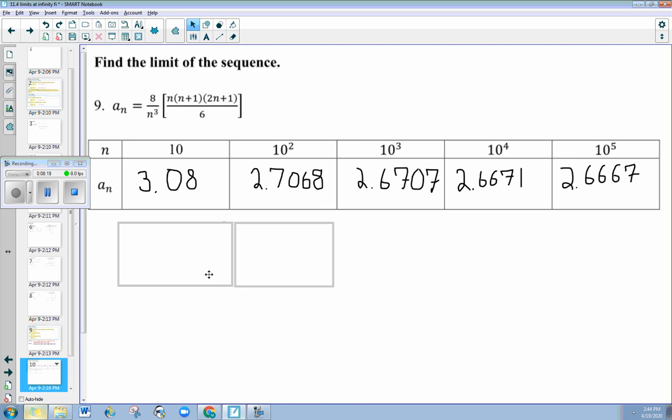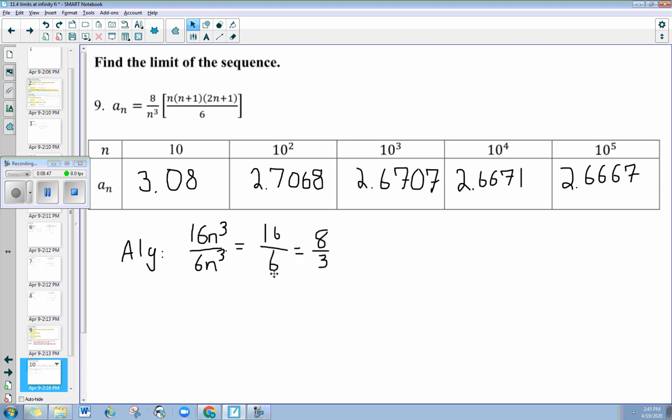Now algebraically, we could just look at what would have the leading term. Well, 2n times n times n times 8, because each n is going to be our largest term. So n times n squared, times 2, 2n cubed, times 8 gives me 16n cubed. Bottom one is just 6n cubed. Looking up, the n cubes would cancel. 16 over 6 is 8/3, which would equal that 2.6 repeating I was talking about. And that would be the limit.